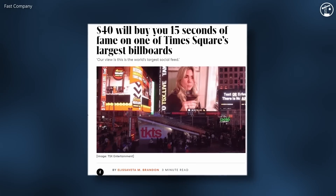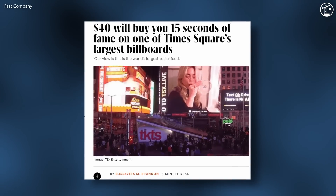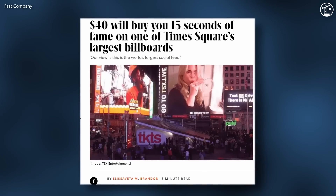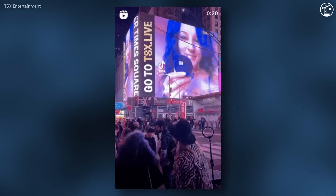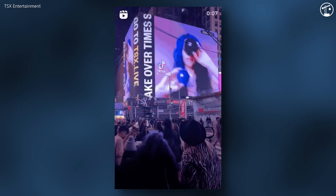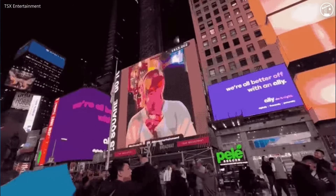As an interesting aside, when the LED screen on the building's facade was illuminated for the first time in January of 2023, members of the public were allowed to buy 15-second advertisement slots for $40 each. Soon after this went into effect, the offer attracted attention from all types of people, with more than 200,000 users downloading the app within the first six months. Because of this, many of the slots were completely booked both through the day and night — so was 15 seconds of fame really worth $40?